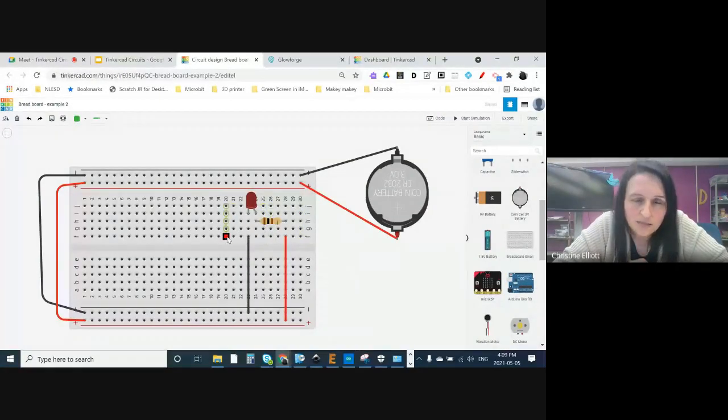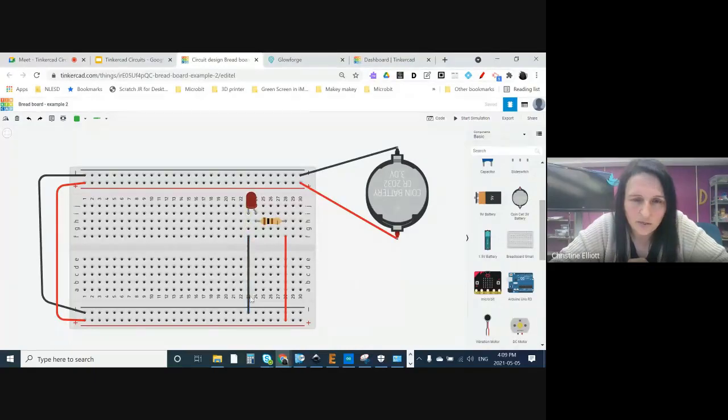If you hover over this, you can see that this leg right here, every single one of those particular holes, there has got to be some technical term besides holes, but every one of those positions is connected. So that's telling me that the leg here of this LED is connected to this black wire.